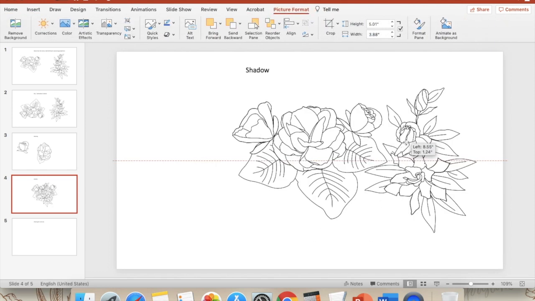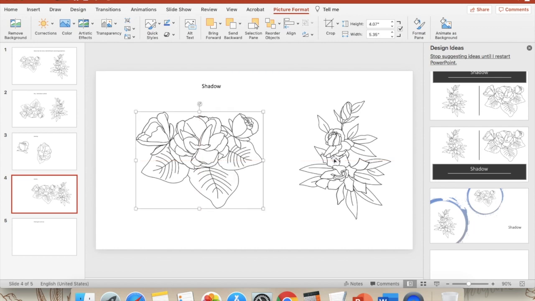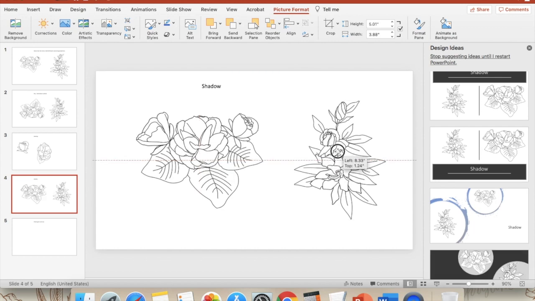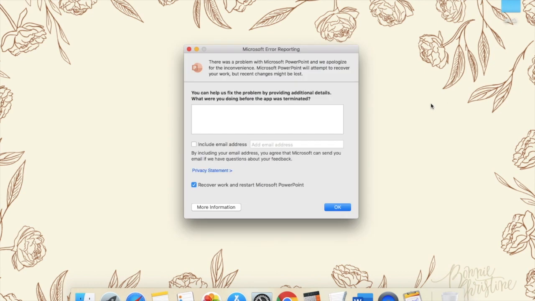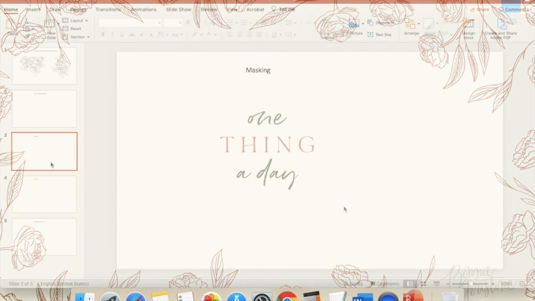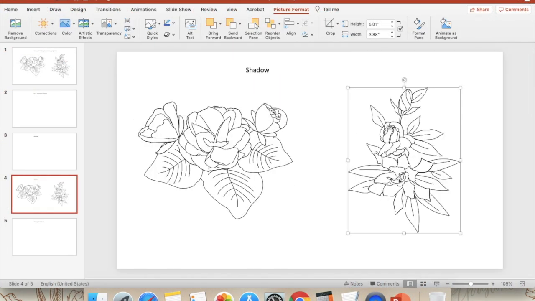Again, the stamps will have to be made in a certain way, so you are kind of dependent on the artist and how they like to make their stamp. There is no right or wrong way for the artist to do this. Oops, I'm extremely sorry. I think I did something that my PowerPoint did not like. Never mind. The inside part of the images needs to be opaque, and the outside part, like the background part of it, needs to be transparent. Only then this will work.